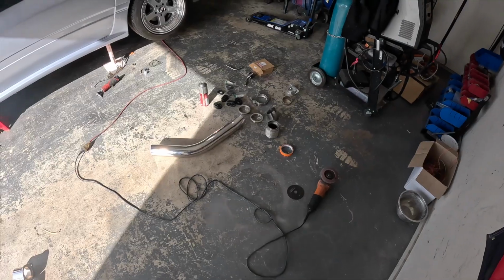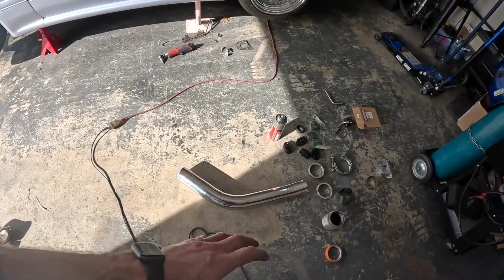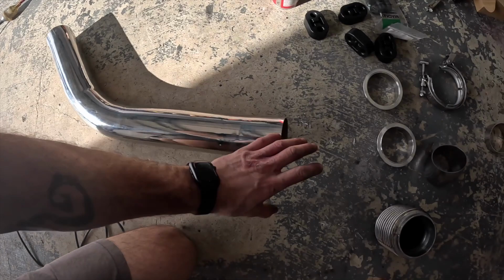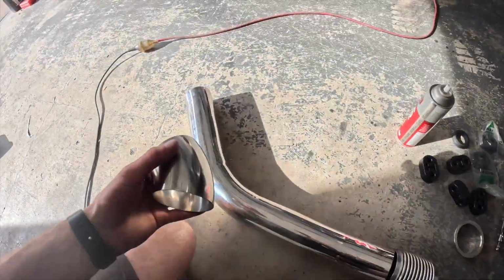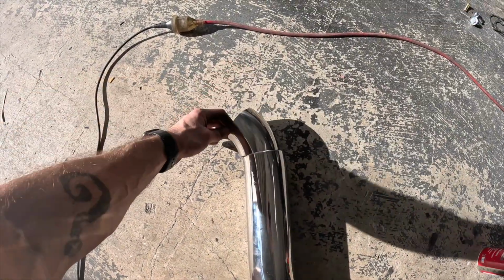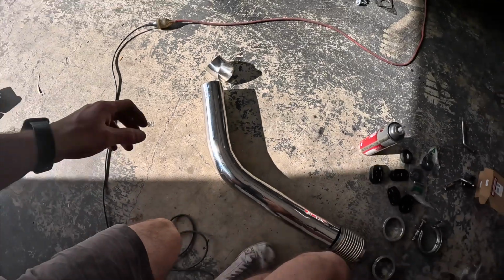I must admit, it's going better than I expected. Got a little pile of offcuts there. But in an effort to use as much of the exhaust as I can, this is what we've got left for the front pipe. So I have a flexi here, a little bit of straight to a V-band, easy as. Up the top, we've got a 45. Probably won't sit there, wants to roll off. To a little bit of straight to the turbo. So that's easy. Well, kinda.